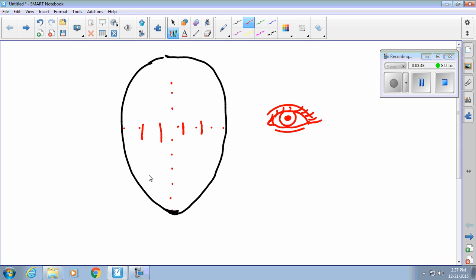So if we drew one of our eyes in here, we would start with the top of the eye like so. Let me switch to black. We would draw our iris, and then we would draw our pupil.